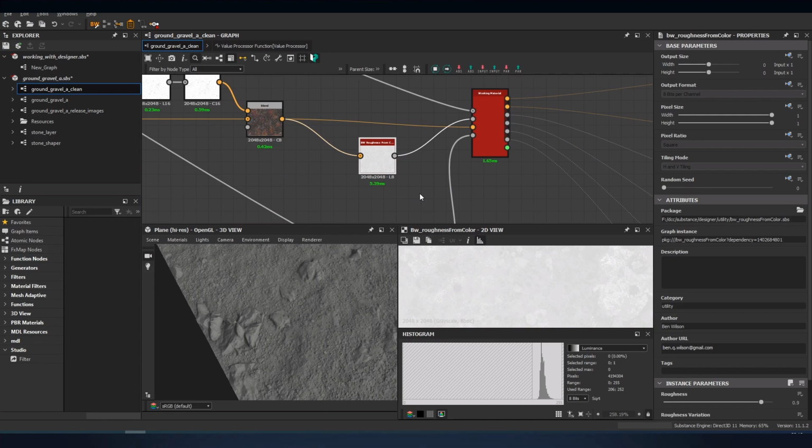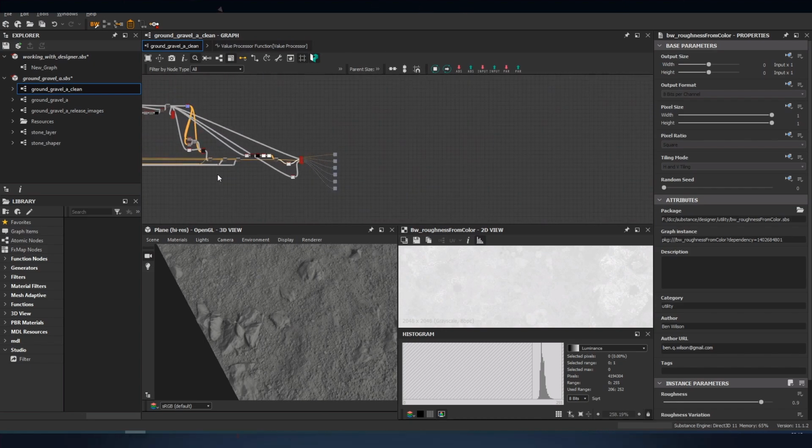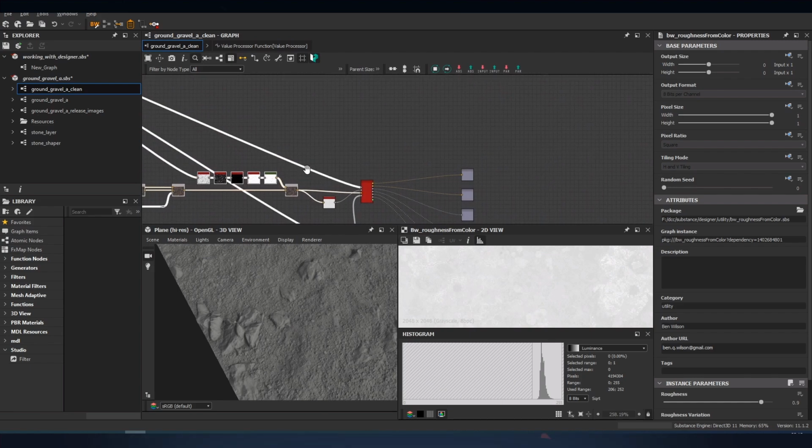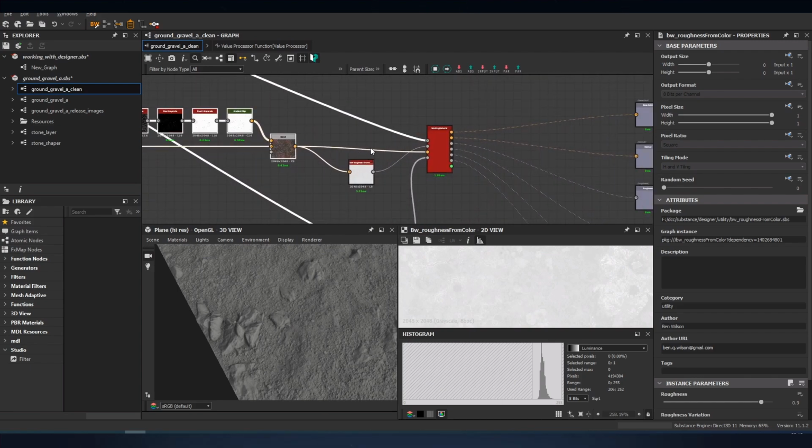If this was like a metal texture or something where the roughness is a little bit more important, then maybe this process would be reversed, where you would have a whole section of network dedicated to roughness, and then maybe you build the base color off the roughness, or the base color is more or less a solid color. It really depends. But yeah, if you don't need to spend time on something, just don't.